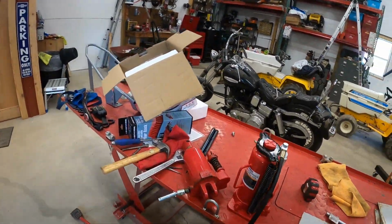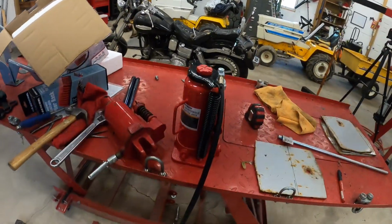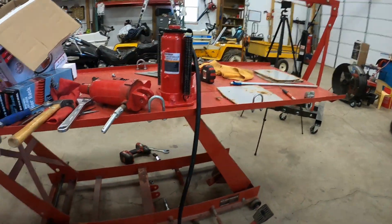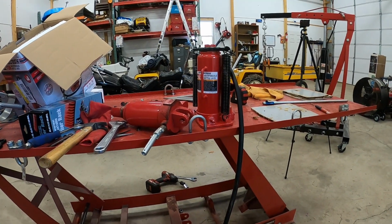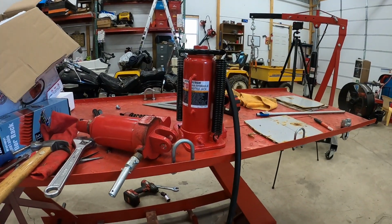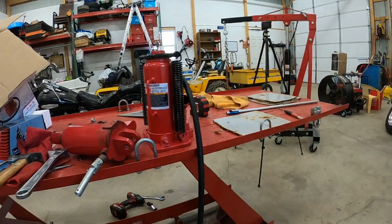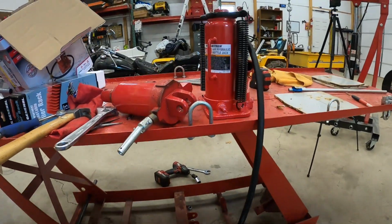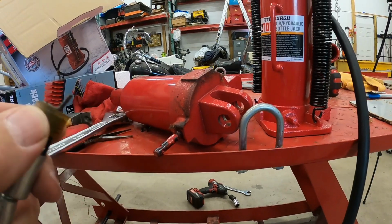Alright, so the project at hand here that I'm going to attempt to do is upgrade this motorcycle lift to air, like everybody else has done with the Harbor Freight 12-ton jack. A little bit of overkill, as everybody says. I'm going to try to do everything you see here. I'm going to try reusing this spring.